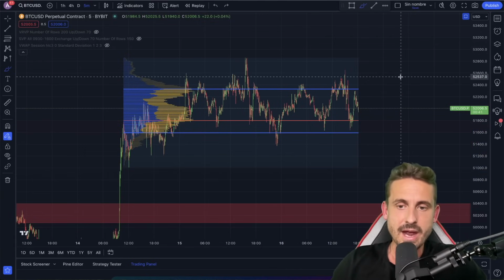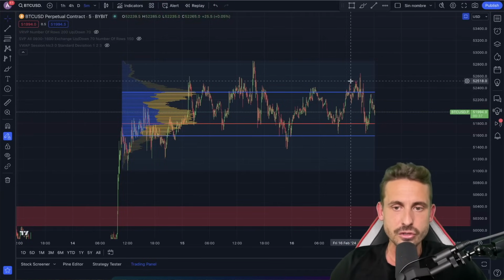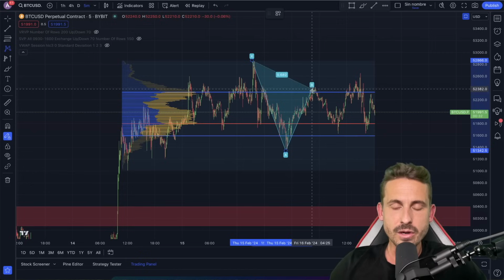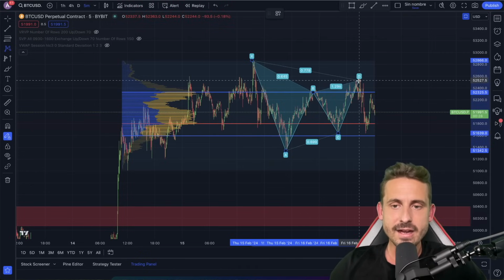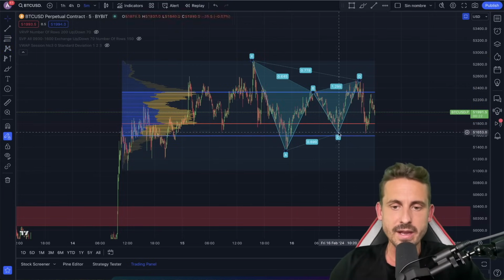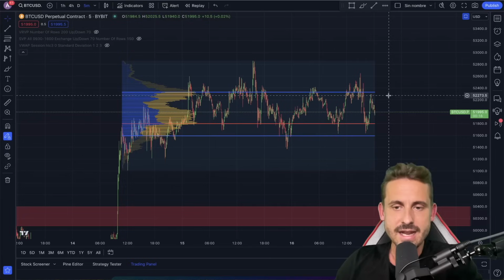Great opportunity. We actually formed a really nice Gartley pattern here with this local triple top, where we can see here from this pivot high to the pivot low, we're coming all the way up here to the 618 Fibonacci range, then this pullback, and then coming here to the 7-8, as you can see on the chart, getting that reaction. Really nice pullback all the way here to the second target, which is that C point, as you can see on the chart. So they are really good opportunities inside of the range.